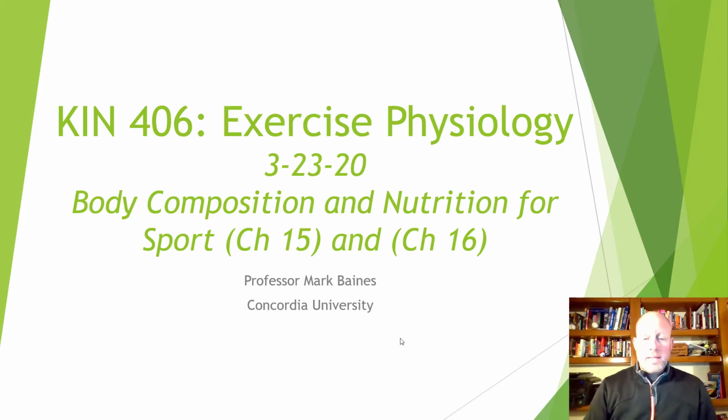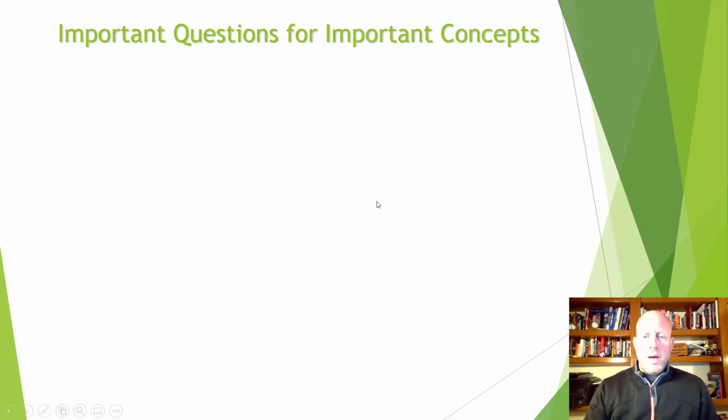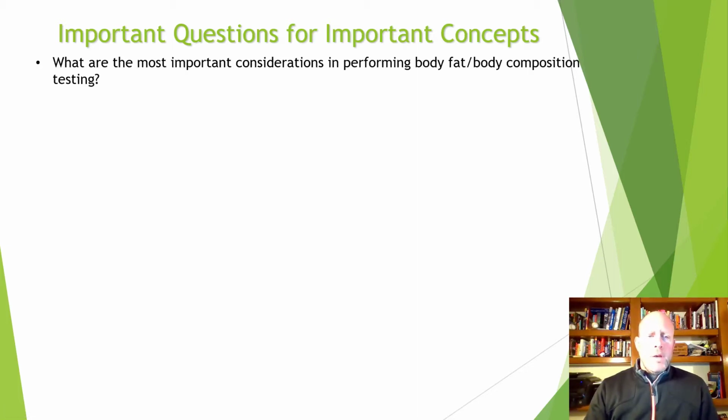That said, a few things to go over from our last discussion points from last week regarding body composition and nutrition to some extent. Important questions for important concepts. One of the most important considerations in performing body composition testing, to be clear once again, some of you mentioned it in your discussion board posts: whatever form of body fat testing you use, the most important thing is that when you retest, you can get consistent results.